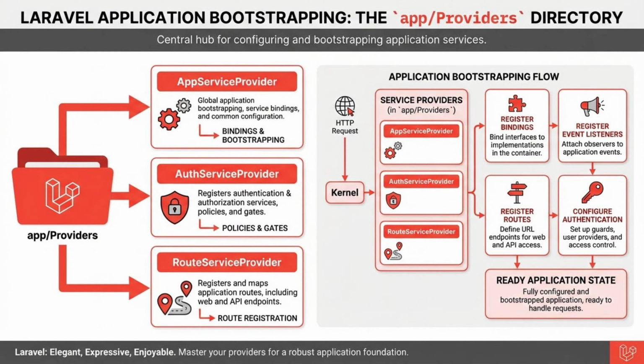After all of these steps are complete, the application reaches a fully bootstrapped state. Only then is Laravel ready to process incoming requests, route them to controllers, and return responses. This bootstrapping system is what gives Laravel its power, flexibility, and clean organization. By understanding your service providers, you gain deeper control over your entire application's behavior.